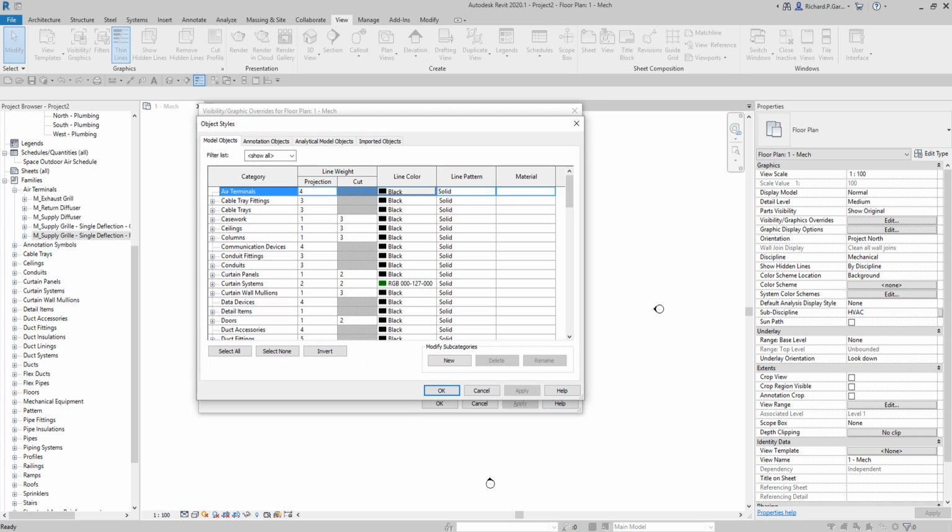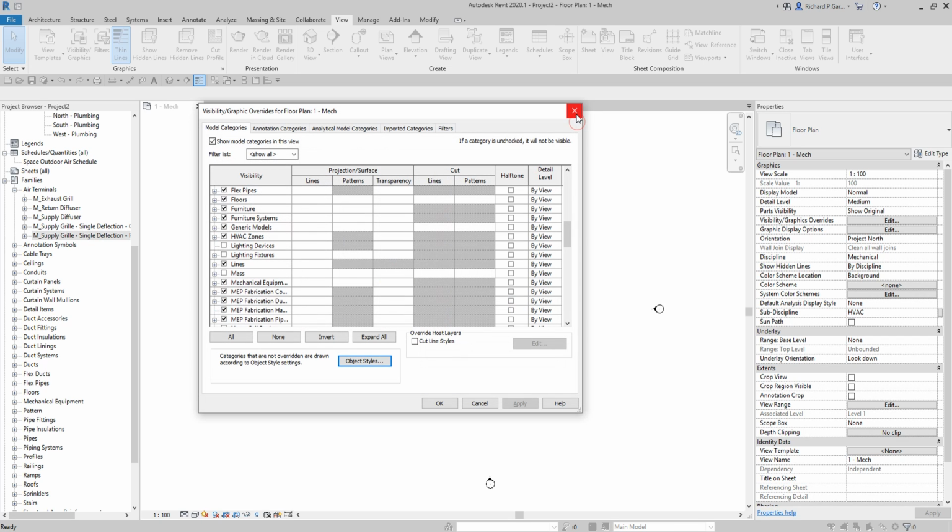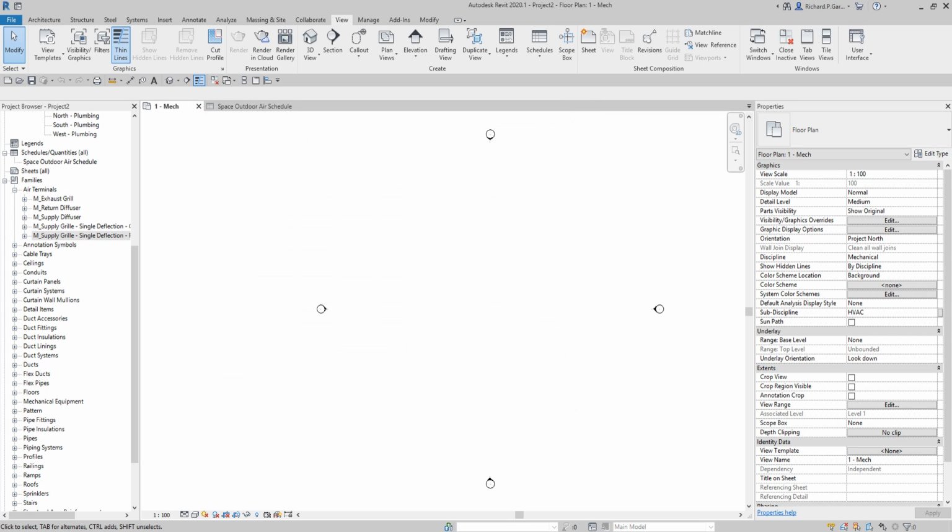If you go to the object styles, you can see there also the colors of your model elements. It defines here on our object styles the display of components in various views. For example, for our duct, the color is black, and the line weight by default is 5. Of course, you can still modify this one, but like I'm saying, it's already set up. This is the default setup of your visibility graphic overrides and your object styles when you use your mechanical template.